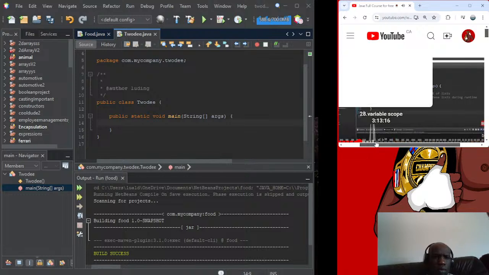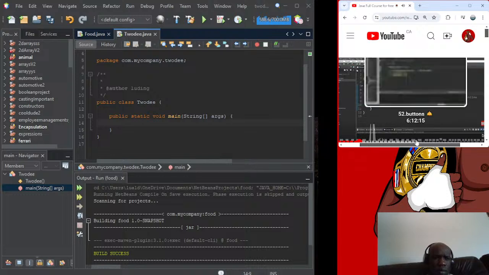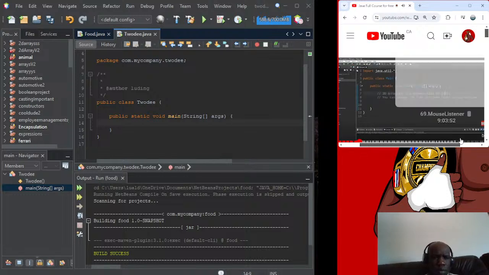Hey everybody, so we're going to be discussing 2D array lists, and what this is is a dynamic list of lists. It's a list of separate lists.